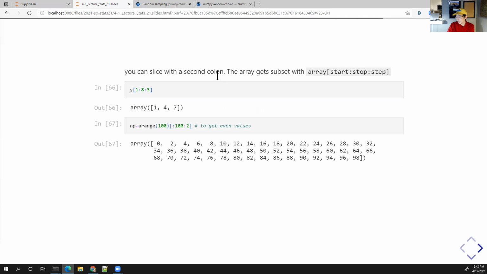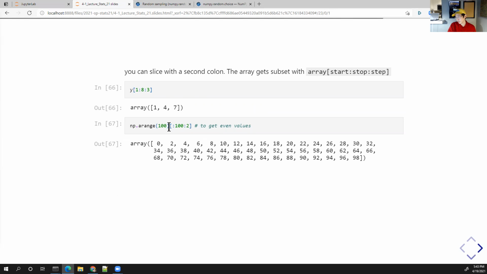You can also slice with another colon with an array. You can do the start location, stop location, and the step size. And so here you can say, I want you to slice from position 1 to position 8 with a step size of 3, and it will pull the values 1, 4, 7.